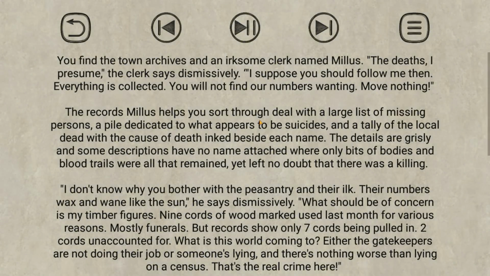You find the town archives and an irksome clerk named Milas. "The deaths, I presume," the clerk says dismissively. "I suppose you should follow me then. Everything is collected. You'll not find our numbers wanting." Move nothing. The records Milas helps you sort through deal with a large list of missing persons, a pile dedicated to what appears to be suicides, and a tally of the local dead, with the cause of death inked beside each name. The details are grisly, and some descriptions have no name attached, where only bits of bodies and blood trails were all that remained, yet left no doubt that there was a killing.